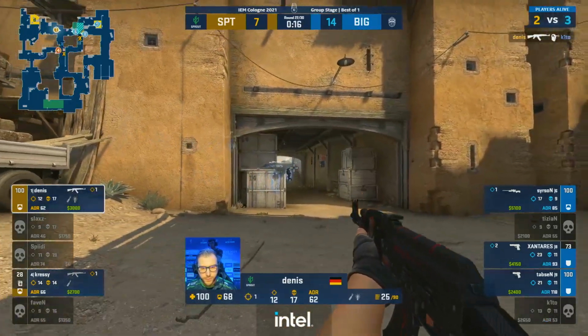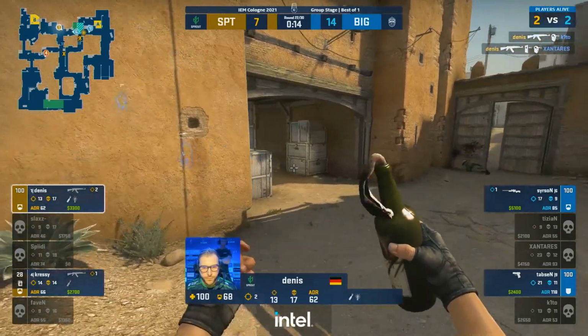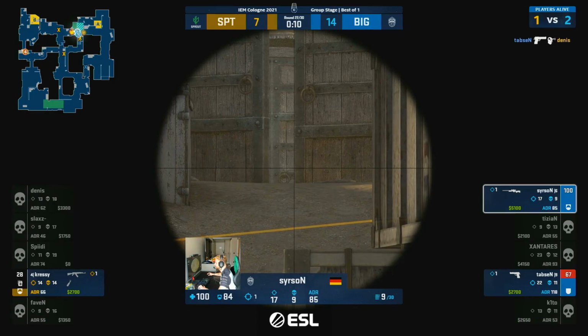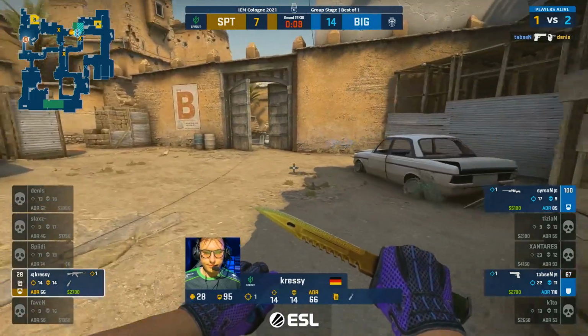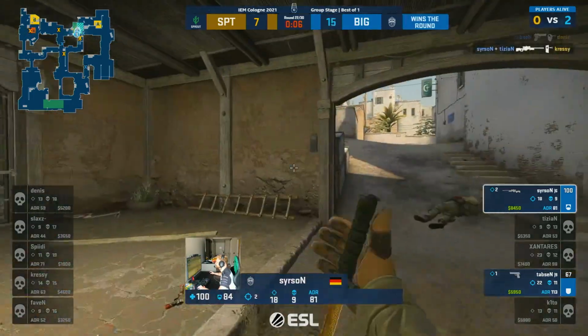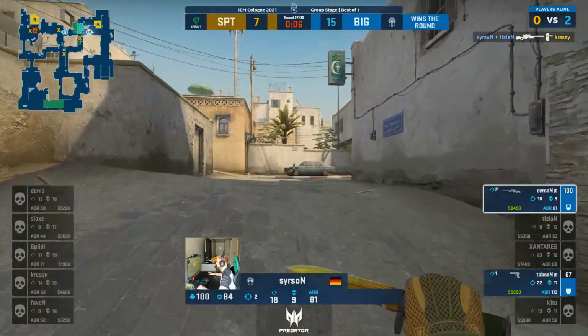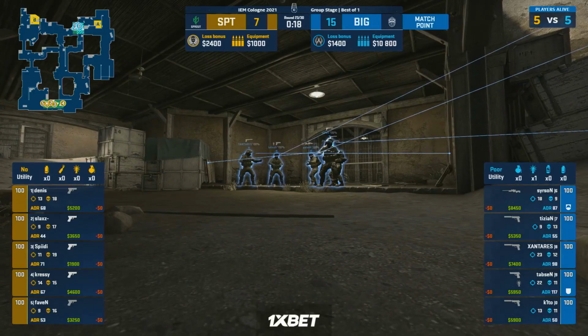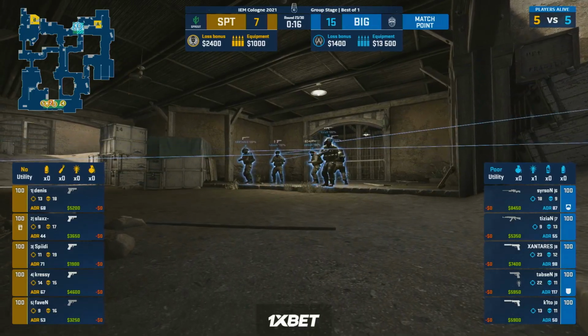Dennis, trigger discipline's not quite there to go into CT spawn, but he gets a double kill. Keto and Zantares both down, and now the recovery mission. The bomb going back over to the B site. Cressy's running. He knows he has to get across the line, and it's not going to happen. Searson with a shot through the door, and that is what I was saying at the start of this one, Hawker. Never count out Big when they're on the pistols.